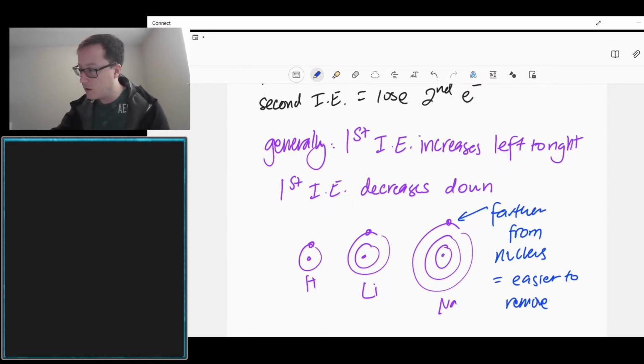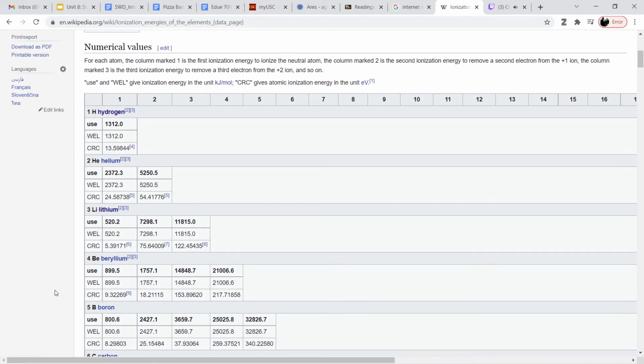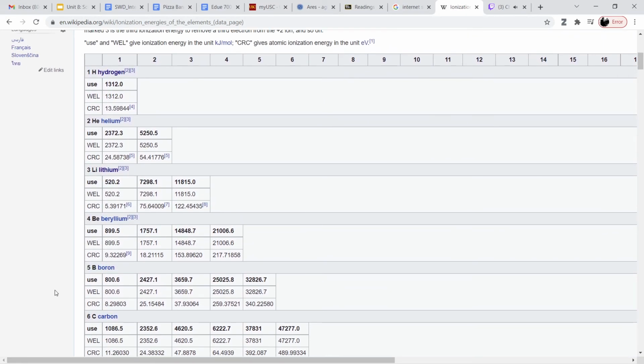I wonder if I've got numbers for those here. Oh, I kind of do. I do have a much bigger table. Okay, here we go. Oh my heavens. This is a lot of numbers. All right, but let's just take a look here. Let's look at lithium. First ionization energy, 520. Hydrogen, 1312. Right, much higher. So the lithium is 520.